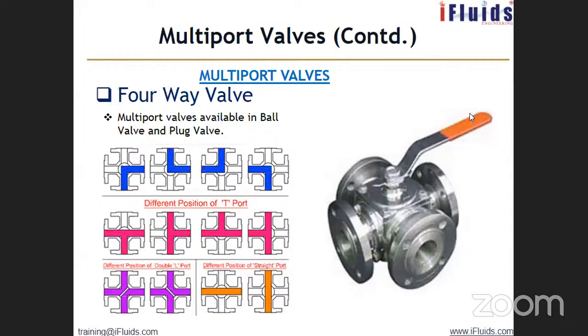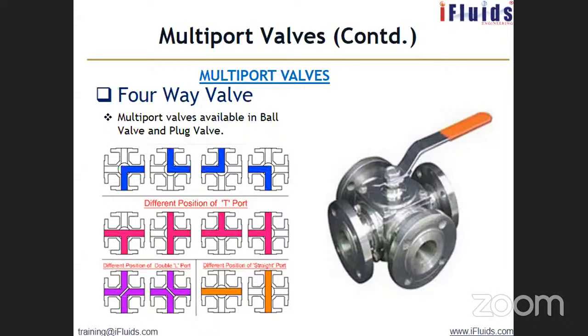Okay. Now this is the multi-port valve. Here we have four directions. You can see the flow can happen in different ways as shown in these pictures. Okay. And this is one flow only. You want to send it to three different directions, or one flow in two different directions. Okay. Either this way or that way. Okay, one portion goes here, another portion comes here. So different possibilities of the liquid passages are possible with this.